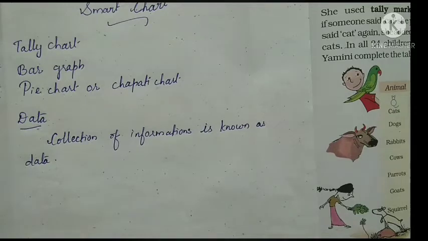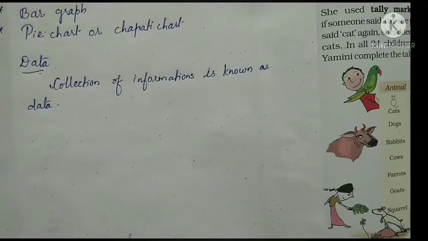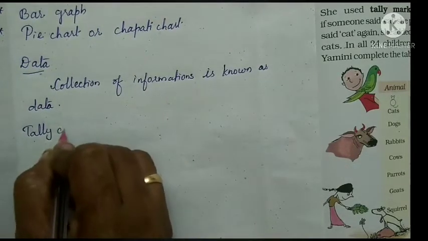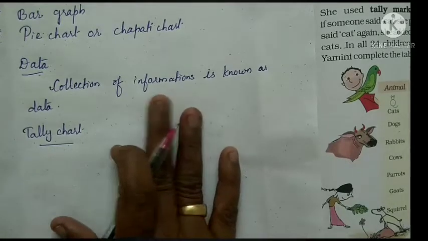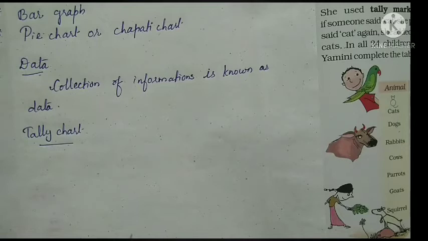Next, we are going to learn tally chart. So here data means collection of information. That means sometimes we have to see some pictorial representations of products, prices, and otherwise gold rate. These are the charts you can see in a newspaper. There is a special type of representation you have to see in your newspaper. So a tally chart is one type of graphical representation.